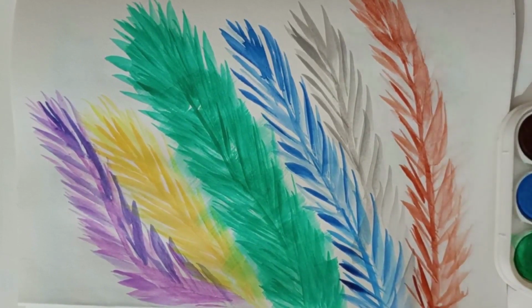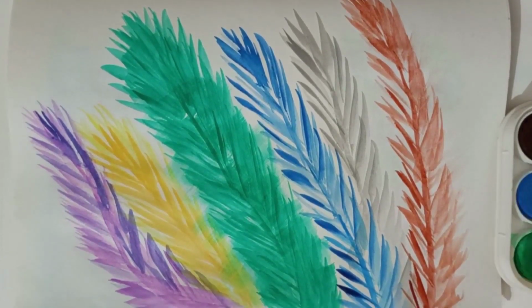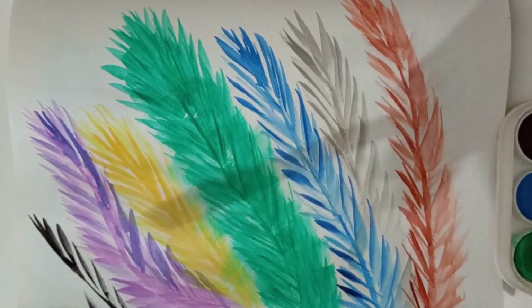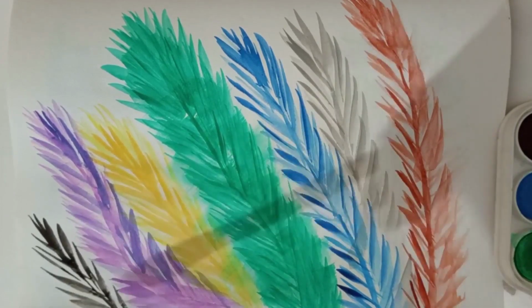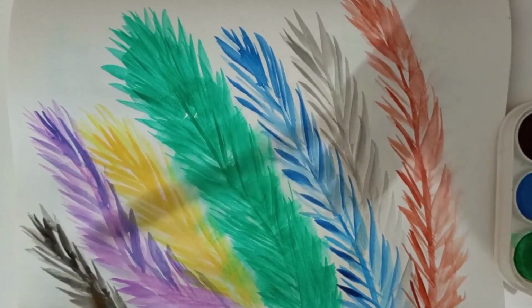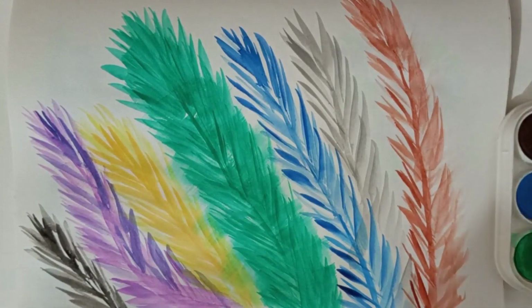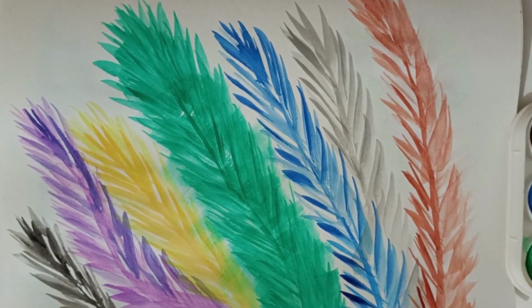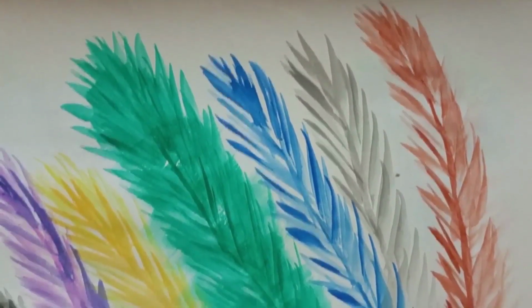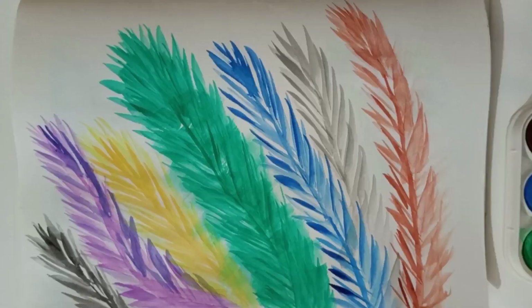I think I will give a try painting some more leaves in my next painting, maybe with a dagger brush. So leaves of different types and different shapes, and creating them in some more creative way, that is just drawing them differently. So there are leaves of heart shape, or twisting leaves, and how the leaves are twisted. So there are different types of leaves, and along with the names, I will be painting now, so that I can mention the name as well along with the leaves painting.